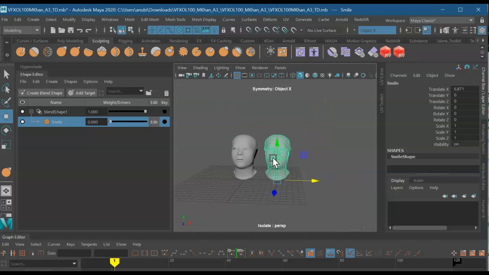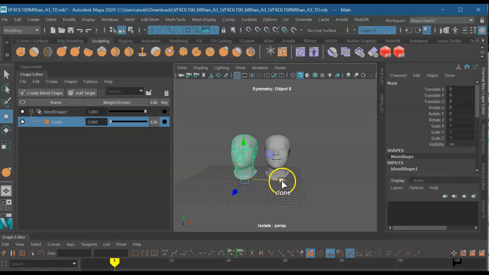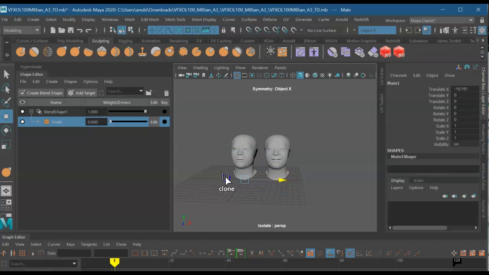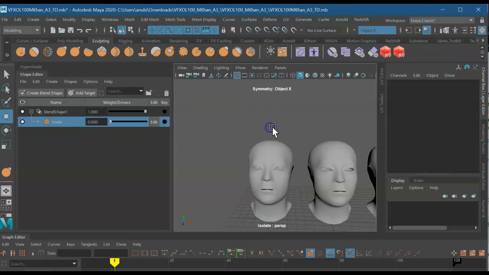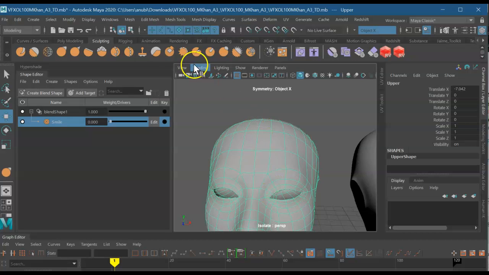So now the next step is, let's say, make another face. Right, so now I can just name this guy. This one's called main one, but I want to call it, let's say, upper for now, for the upper muscles. So let's grab the move tool and make him a little bit surprised.